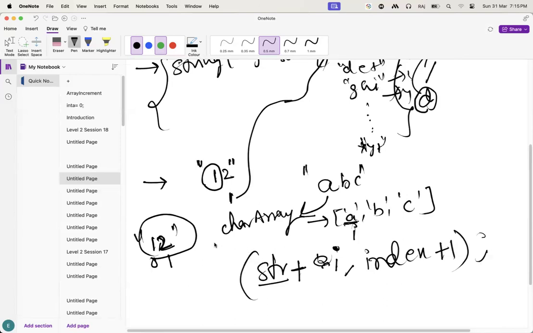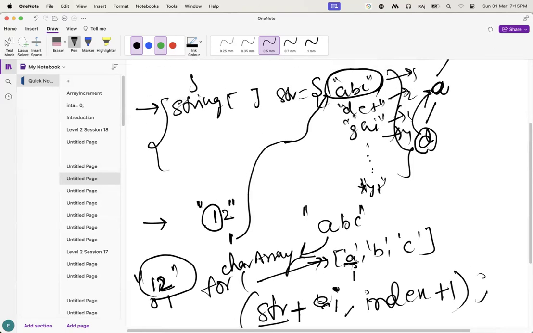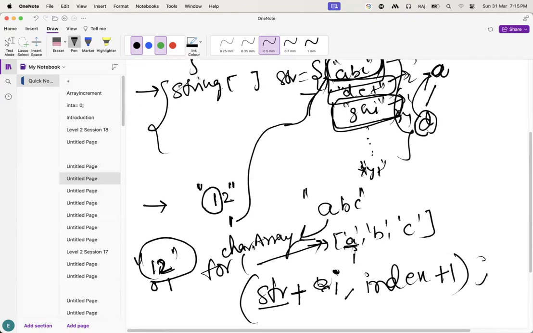But how are we going to do it inside the for loop? The for loop is actually used to repeat over these elements. To convert every string to a character array, and to go through every element A, B, C, I need a for loop.